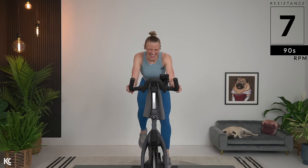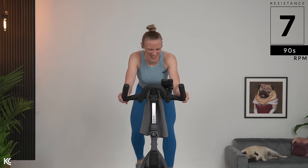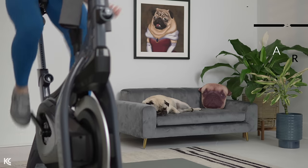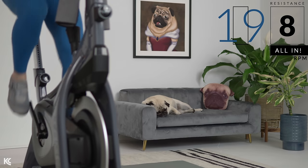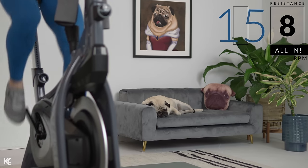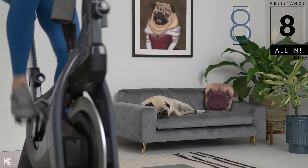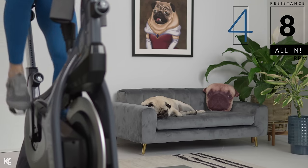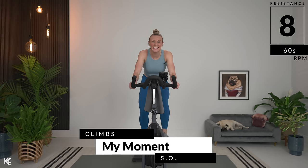Get ready. Build it. Woo! Come on. 5 seconds out. Last push. One. Oh, and there it is. Hold eight. Slow it back in the 60s.